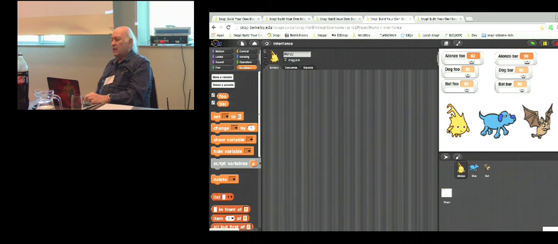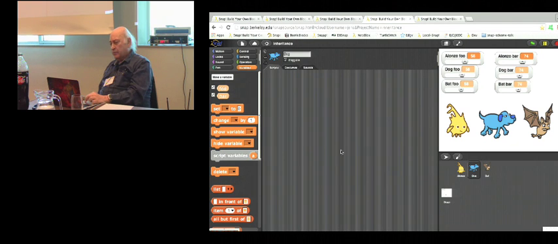So Alonzo is the parent of dog, dog is the parent of bat. We've set it up that way. Alonzo has these two variables, foo and bar. If I change the value of Alonzo's foo, you'll see that dog and bat follow those changes. Same for bar. If we look at dog, forgot how my own language works.